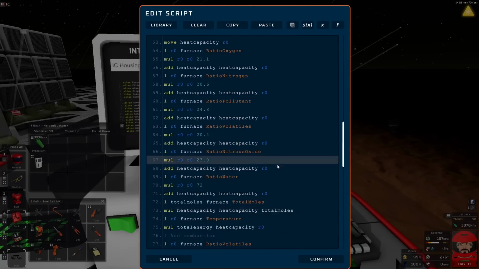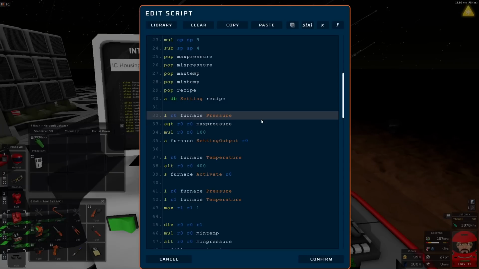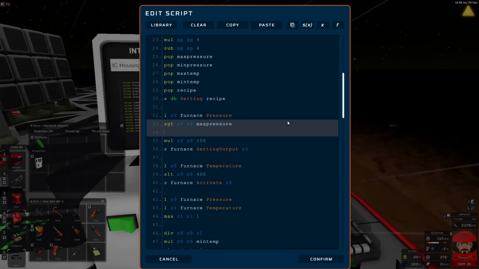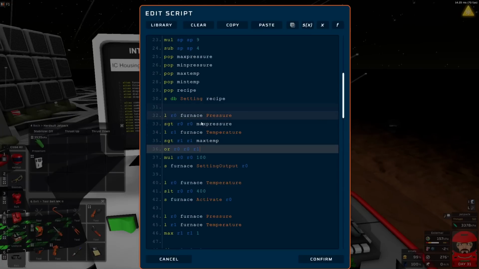And back at the top, we were saying if it is over max pressure, we're going to vent it. Or if it's over maximum temperature, we shall also vent it. Load into R1 from the furnace temperature, say set greater than, let's set R1 if R1 is greater than maximum temperature. It'll be either of them, or R0 and R1. So if it's over the max pressure or over the max temperature, you've got to vent it.